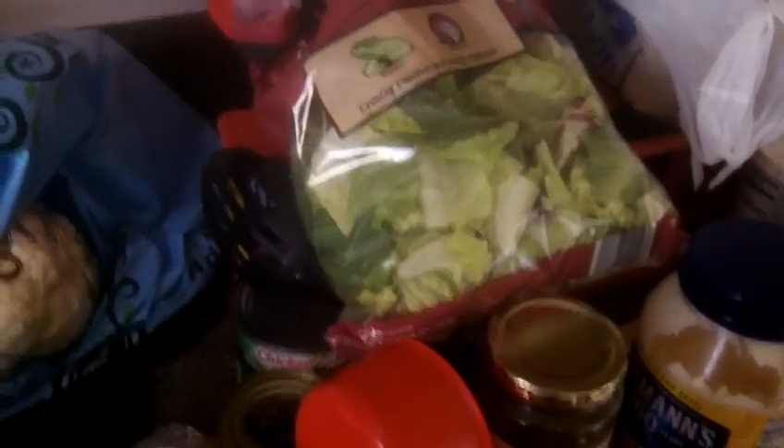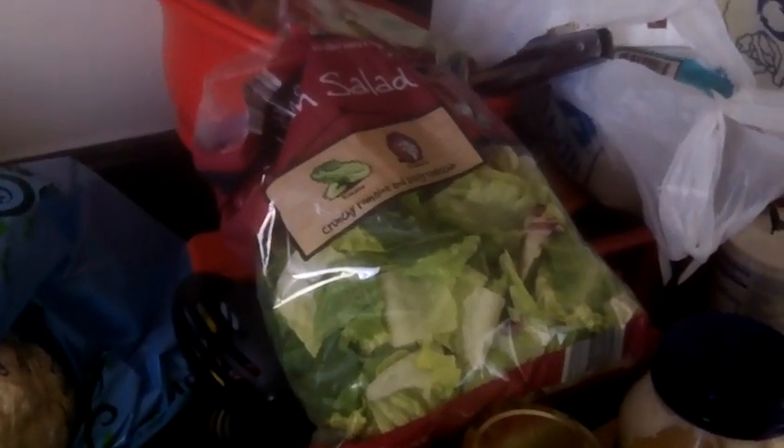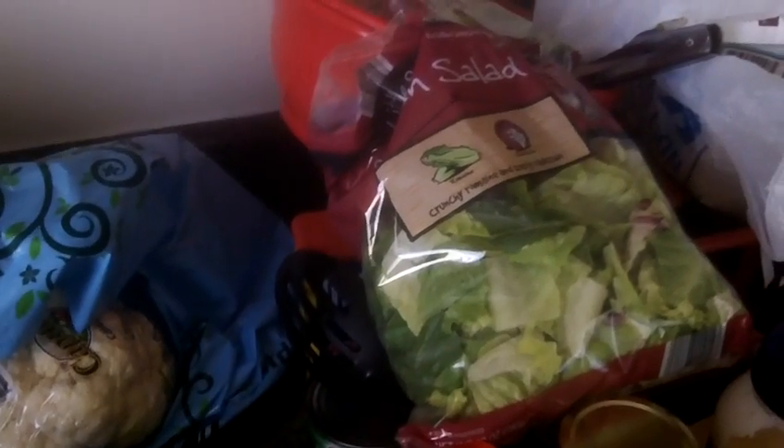In a very inexpensive store, you can either go to a farmer's market or you can go to Aldi's, which is where I went. I do get all of my fresh fish and stuff from other stores, and I buy my farm-raised poultry and beef from a halal store. But I get my veggies and canned items like beans for extra protein from my local Aldi's. It's very inexpensive — I got all of these items for $22, and this is going to feed myself, Nae Nae, and somewhat Pootie as well for the entire week.